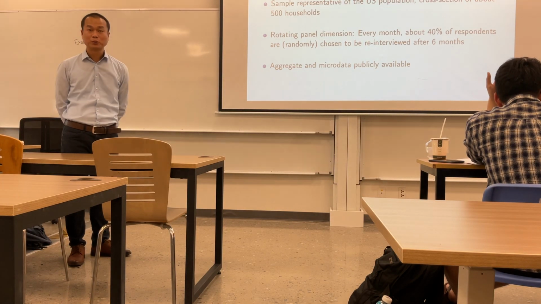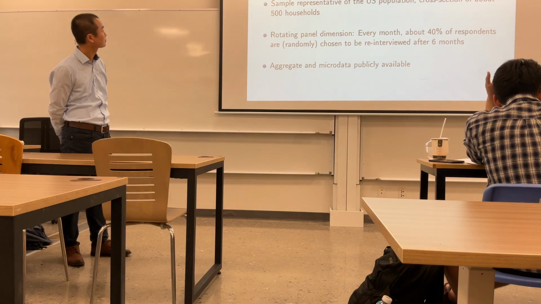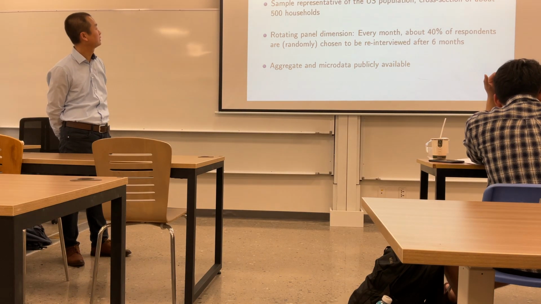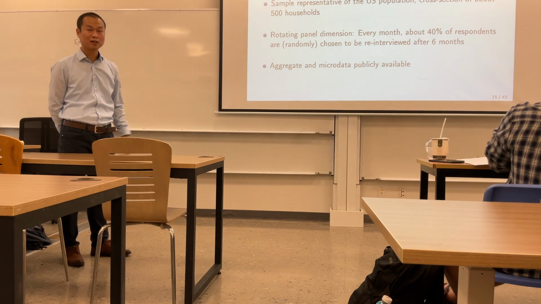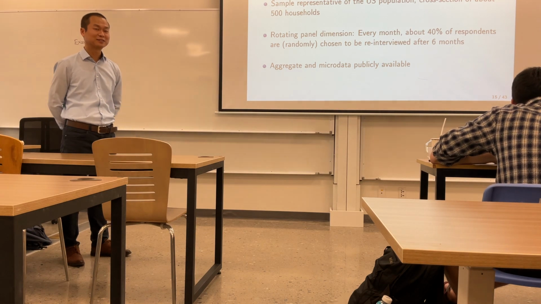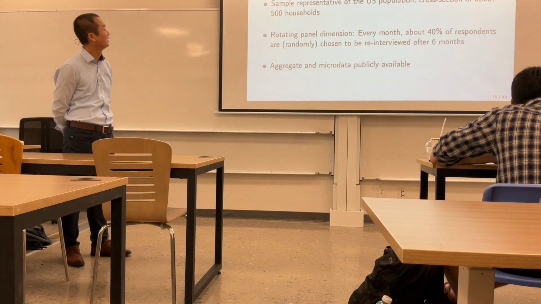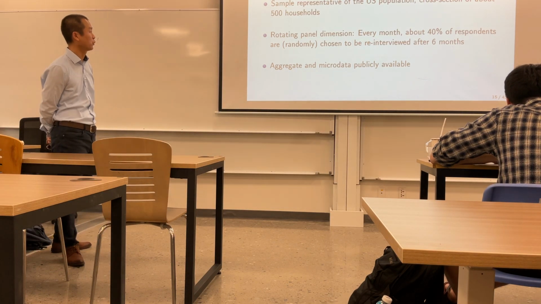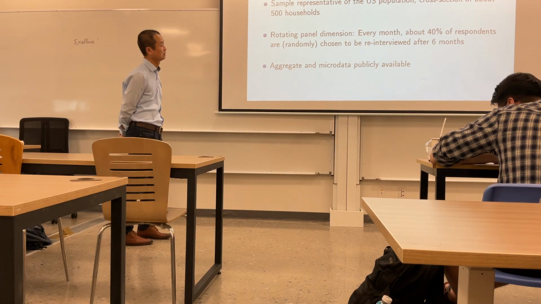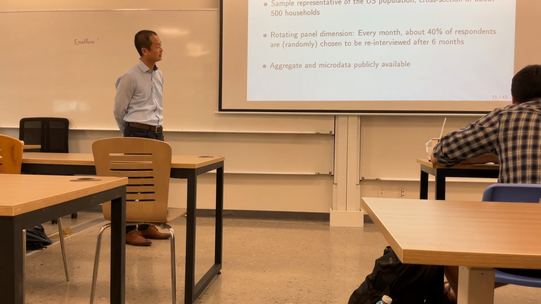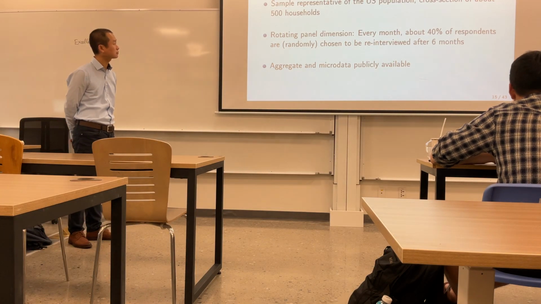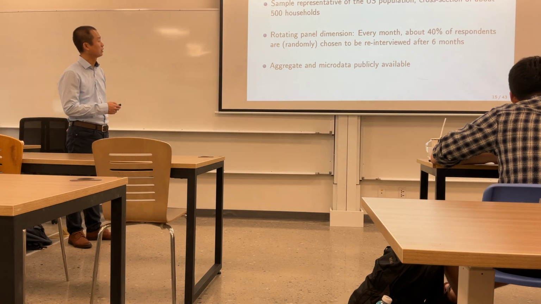Okay, so now we move to the surveys of consumer expectation. Start with the University of Michigan Survey of Consumers, the oldest and most famous survey of consumer expectation. It's a large household survey in the US, and the microdata is available since 1978. It includes about 500 households, a relatively representative sample of the US population.